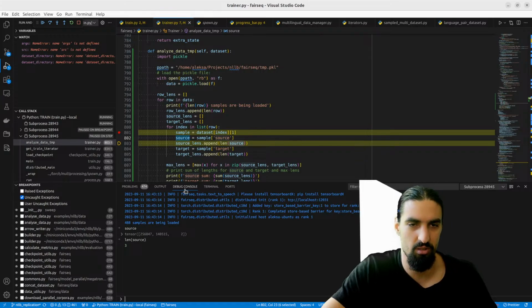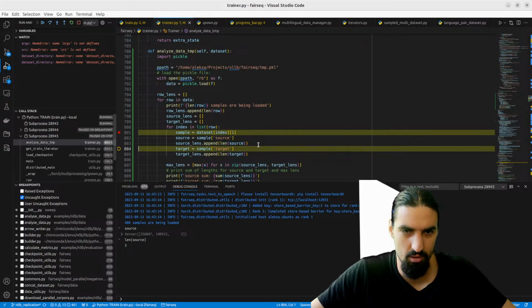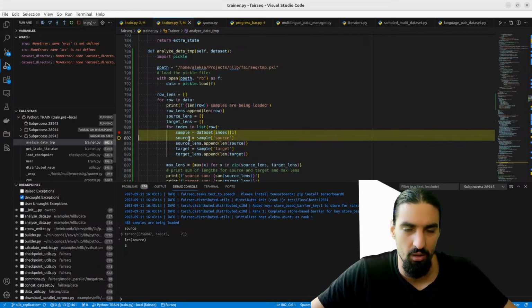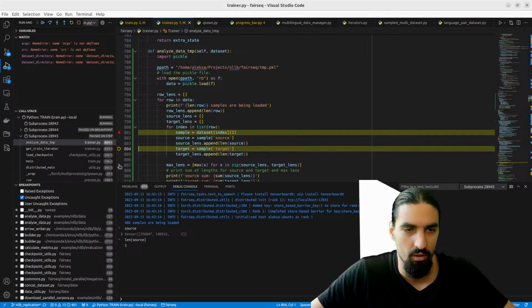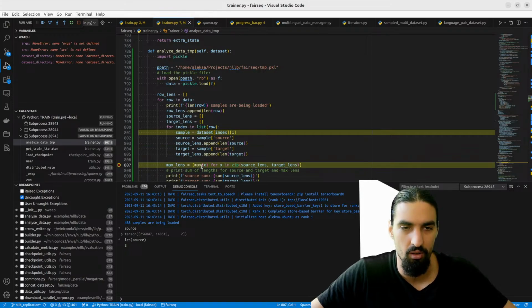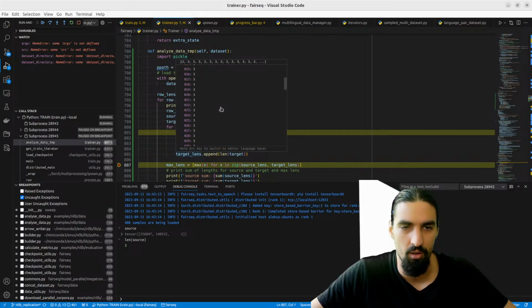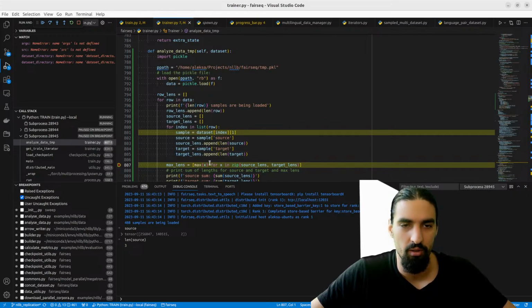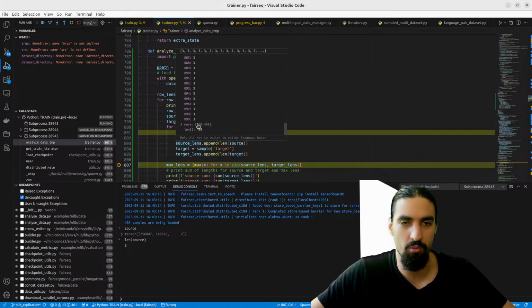Yes. Will not fail. Let's continue until we get to the very end here. So now we have a ton of these. All of them are 3, and then some of them start being 4. So that's for target, and for source, I think all of them are just going to be 3, 3, 3, all the way to the very end.